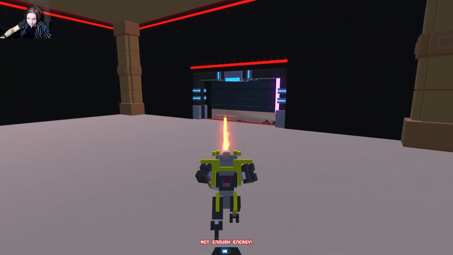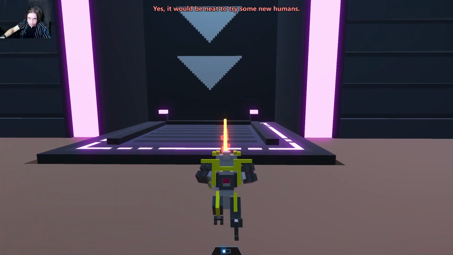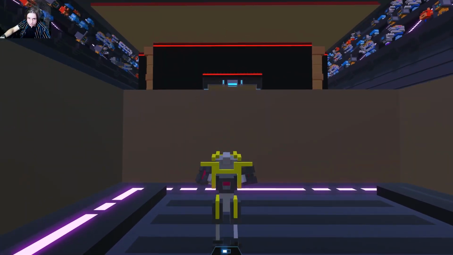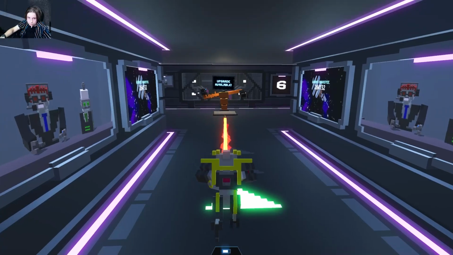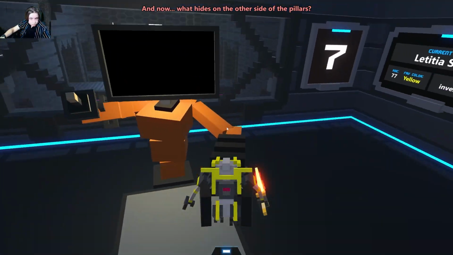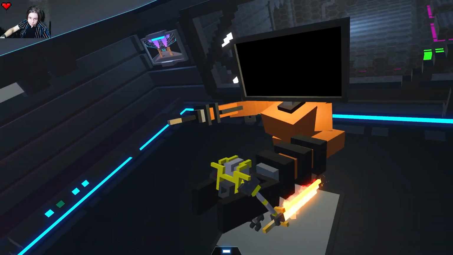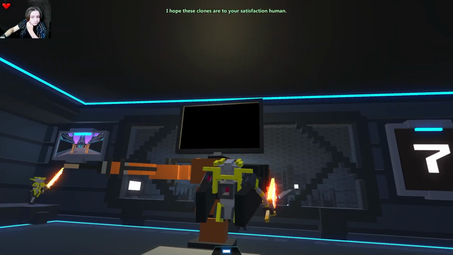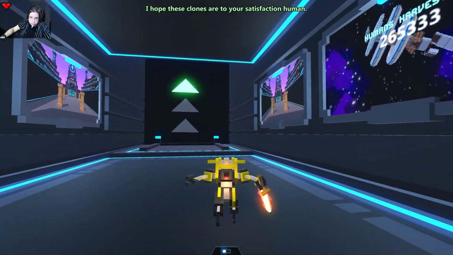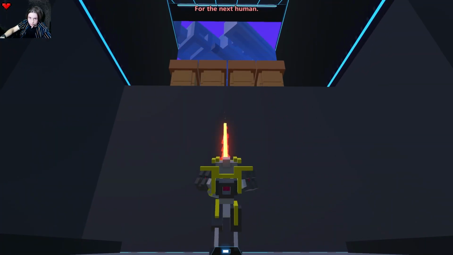Victory. I wish this human would die. Yes, it would be me to try some new humans. Why'd they make a house? Because then none of the audience or anyone can see now, me. What hides on the other side of the pillars? It is a surprise. A clone? Clone created. I hope these clones are to your satisfaction, human. If they are not, we will fix them. For the next human.